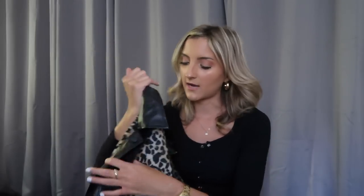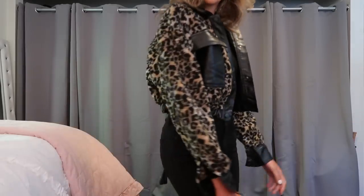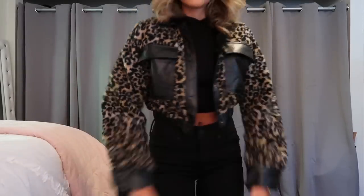Next up for coats, I picked up this little leopard one and I love it. It's got a very cropped, boxy bomber-style fit. I love the faux leather — it does look very fake, but still rad and funky fresh. You can button up the sleeves or leave them unbuttoned and roll them up for a cuffed moment. Obviously not the warmest piece ever — more of a 50s or 60s kind of coat to just throw on headed to class. But with an all-black look this would make such a statement.